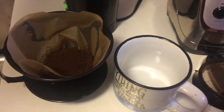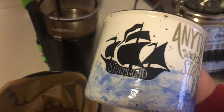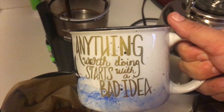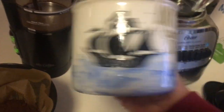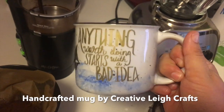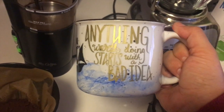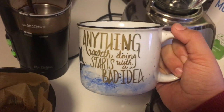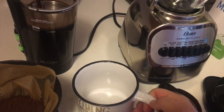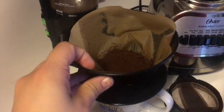I like to brew my coffee using a pour-over method and today I'm using this beautiful mug that I got. It's hand-painted and for book lovers out there it is inspired by Nikolai from the Grishaverse by Leigh Bardugo. If you guys are interested in her mugs I am a rep for her. She sent me a few free things because I just love them. I don't get paid for it but I do have a code where you can save 15% off your order. There's lots of fun bookish things but today this is what I'm going to be using for my coffee.